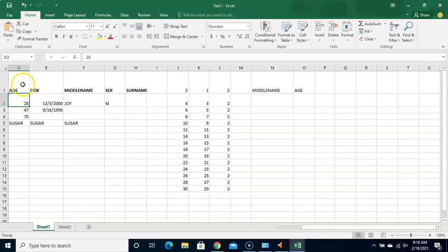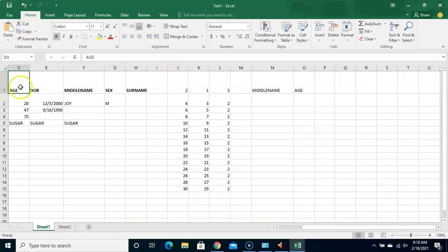Do you understand that? If you go back to this place now, how do you know the height of a row? All you need to do, just like we did for column, is click on the line. When you click there, you're going to see it. Can you see that this is 51 now? Let's check the second one. This is 30. Let's check the third one. It is 15. Can you see that?